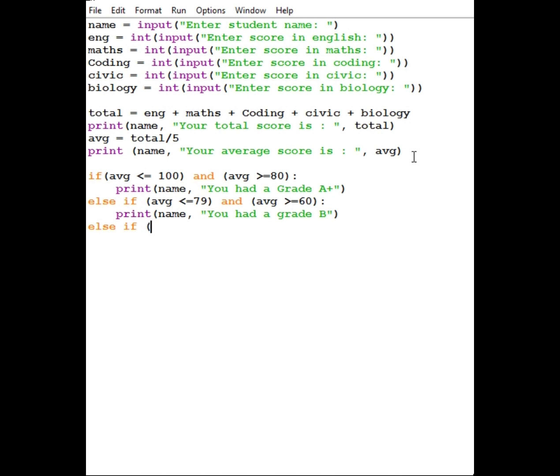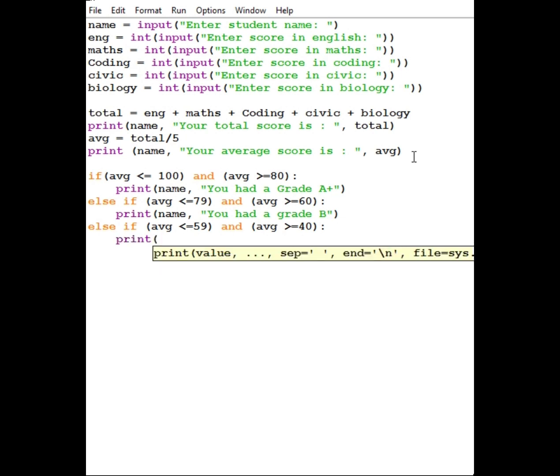Else if average is less than or equal to, let's say, 59, and average is greater than or equal to 40. Then print name, you add a grade C.